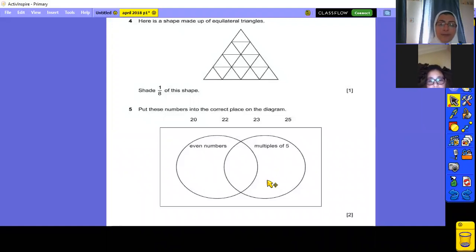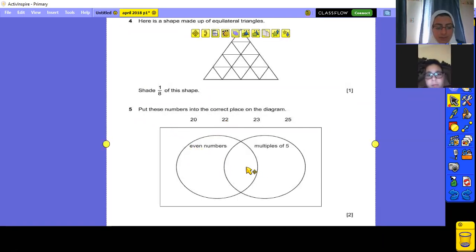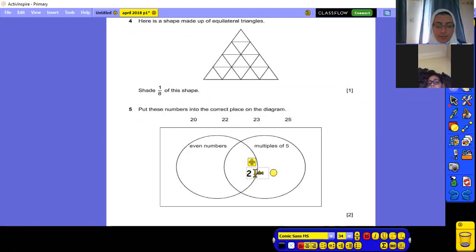Now, let's go to the next question. Question number 5. What's the right answer? You have to put the 4 numbers in the right place. If you forget one number, you will lose a mark. Right. So what will be the answer? Who can tell me what will be in the middle? Yes, thank you. 20 will be in the middle. So I write here 20. So 20 in the middle, and then here I'm going to write 22, and here 25, and 23. Where should the 23 be? It will be outside, and you have to show it outside the diagram. Okay, let's go to the next.